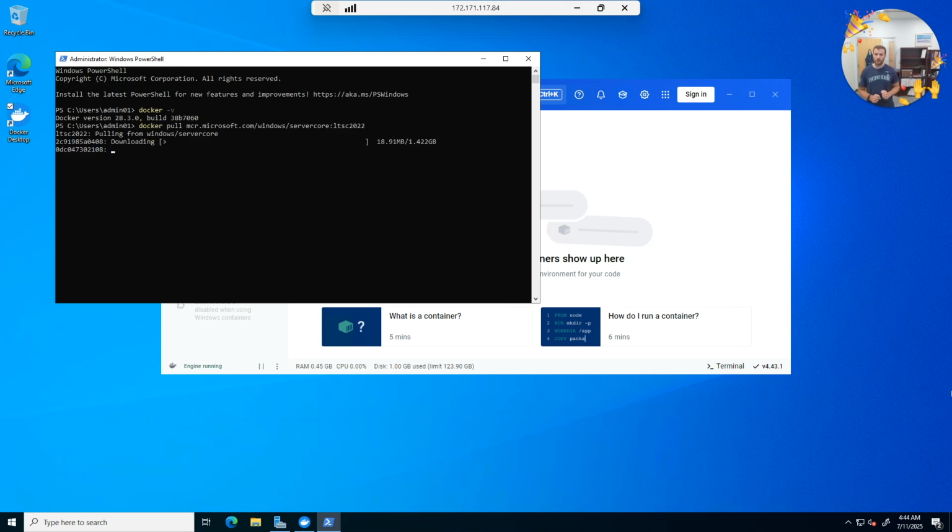Now we're going to pull in the 2022 server core image. It downloads pretty fast, within a few minutes. But as part of the pull process, there's some extraction that happens, so this does take a little bit of time. I am going to pause the recording while we are pulling in our server core 2022 image.